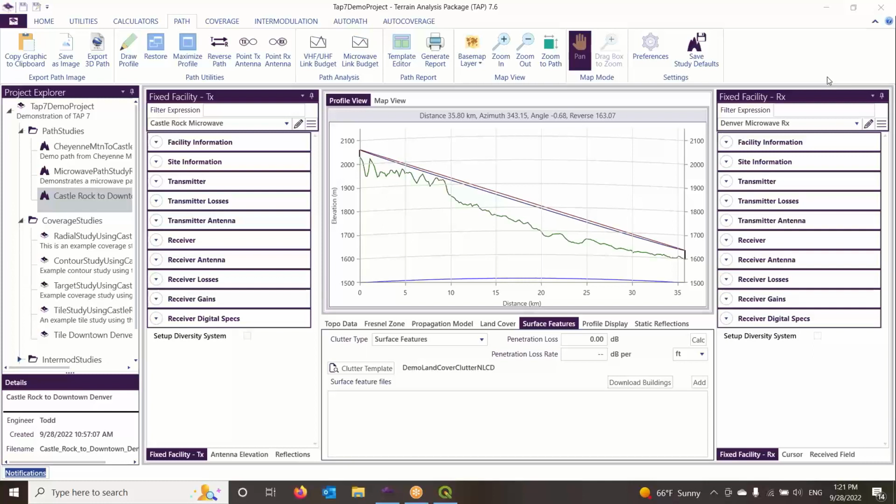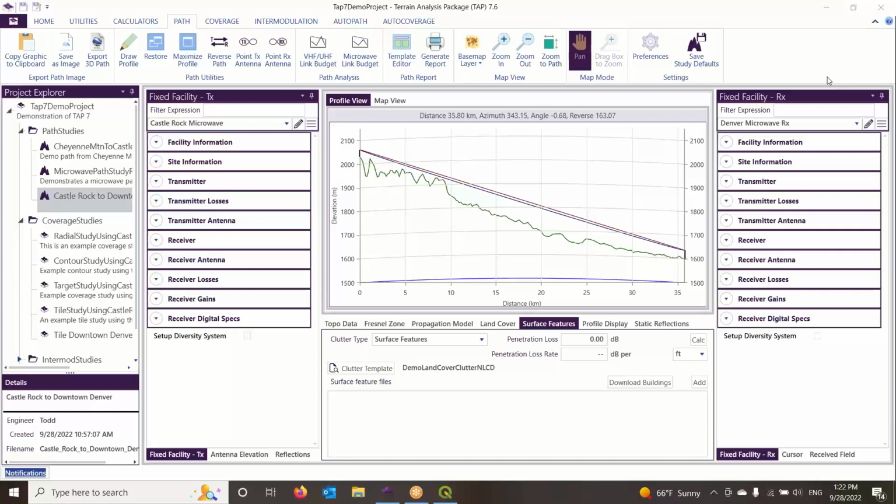First off, we'll start with the building downloads. You'll notice, for those that have used TAP previously, that to do the obstructions pull from OpenStreetMaps requires internet access, and that was chiefly done through Mapper in the past. You had a Mapper obstructions tool that you could find an area and then do a pull of obstructions to that area, or with your path preview within Mapper. We've now incorporated that within TAP 7.